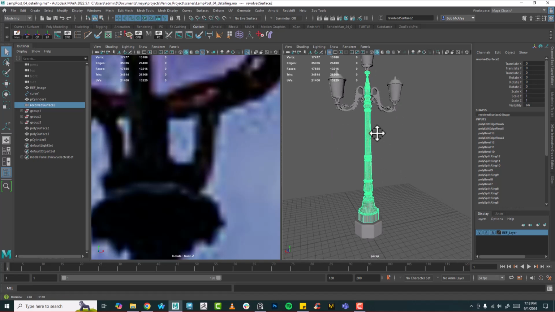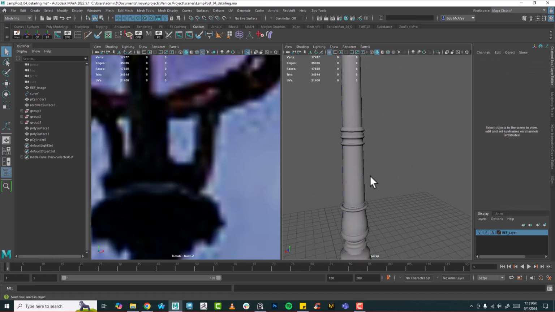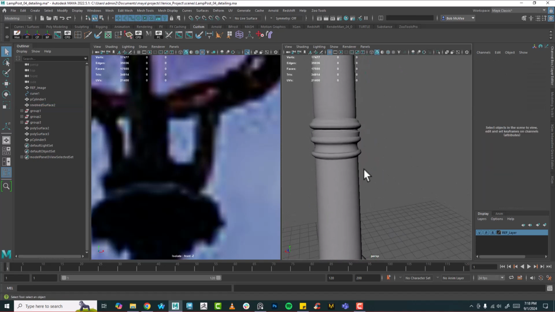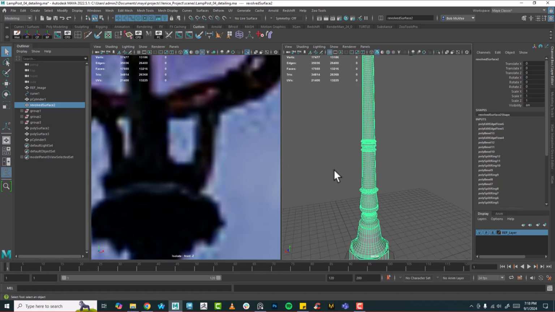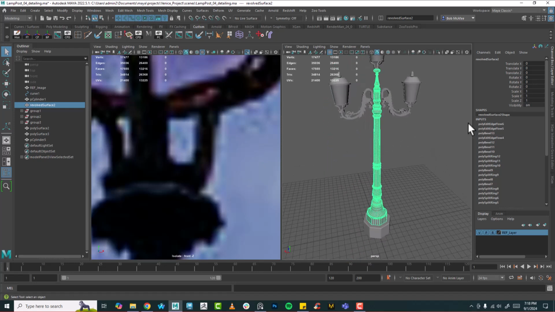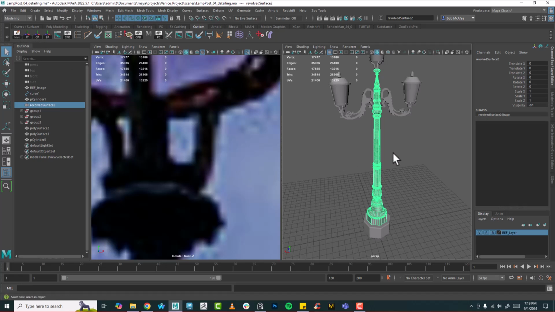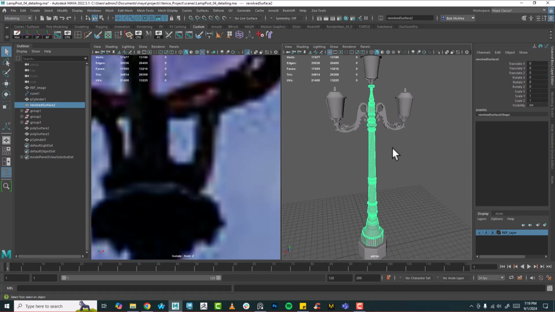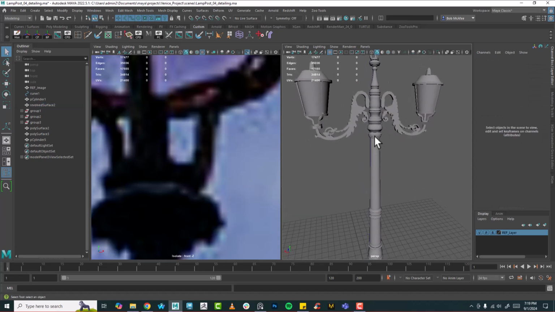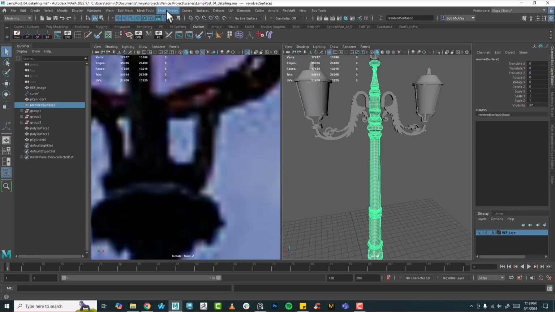Okay, so I've gone in and I've taken some time and I went through all these little nooks and crannies and added in little extra bevels and insert edge loops and things like that through this piece. I'm just going to delete the history, go in and hit the history button. Remember, the hotkey is Alt-Shift-D. And then I'm going to move up to some more elaborate pieces. Oh, actually, before I do that, one other thing I'm going to do. I'm going to go to Mesh Display.